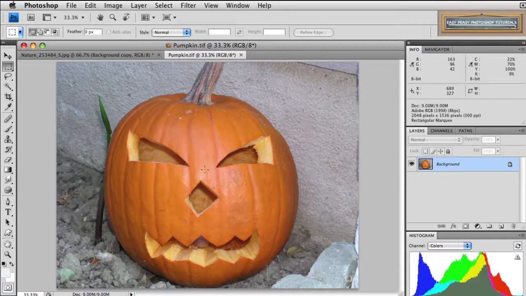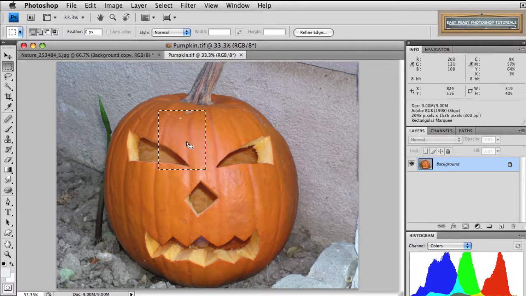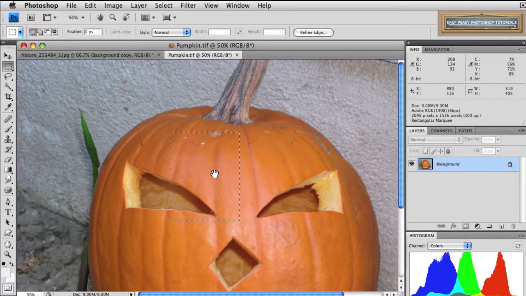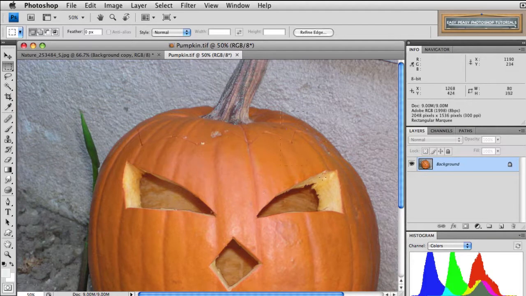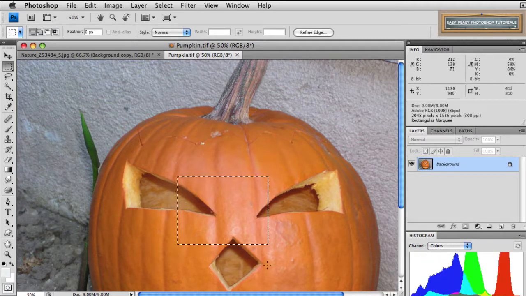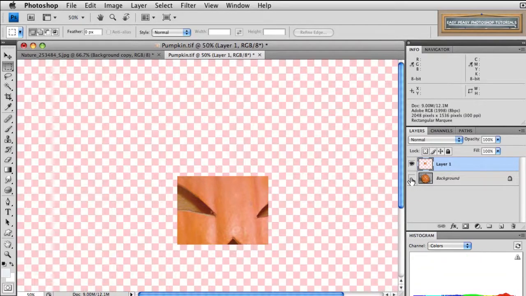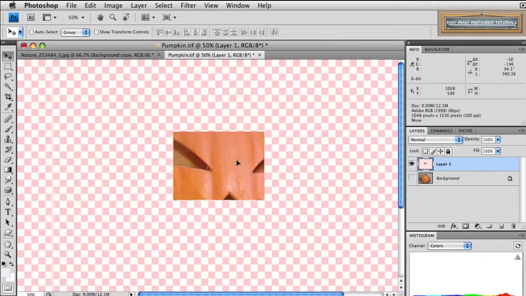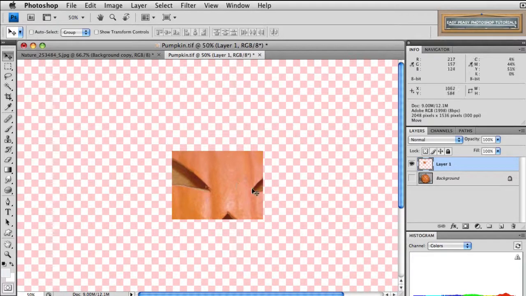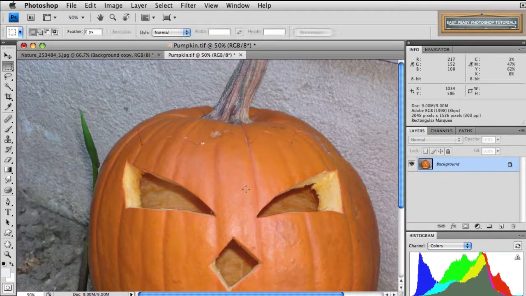What this does is allow us to draw different boxes, sizes, everything that we want. Well, what can we do with a selection? If we want, we can copy and then hit Command V to paste, and you'll see that another layer over here has come up, and we have that piece that we copied from the marquee tool. We'll go ahead and get rid of it. We'll hit M again.